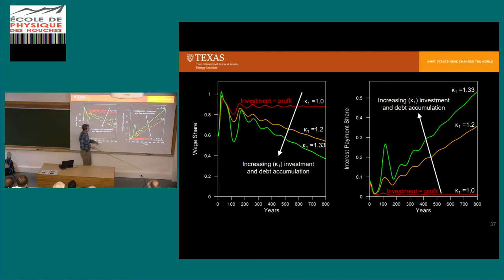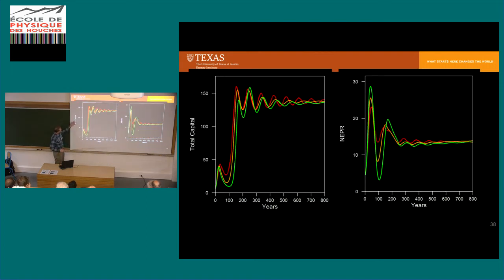Now, why is that? It's basically because you are accumulating debt, and I have a constant interest rate. If I accumulate debt, I have to make interest payments, and these interest payments are taking up my ability to continue to pay the same wages to the workers. So the trade-off: I make interest payments, don't pay workers, keep the same level of profits. Some of these other metrics don't change a lot. The total amount of capital hasn't changed much due to debt accumulation, and this net external power ratio, or EROI, also has not changed much due to debt accumulation.